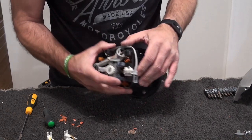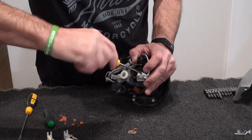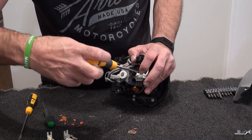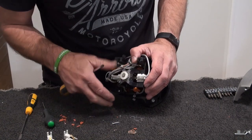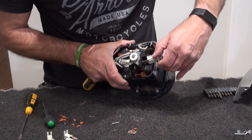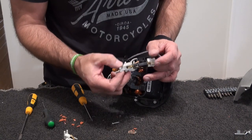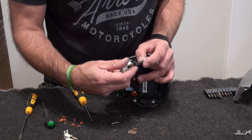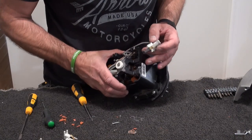So what we'll do, get a Phillips screwdriver. I'm just gonna take that screw out. When you take it out, it's like a twist, because there is like a little locking pin on the bottom. These are self-tappers, so when you put them back in, don't over-tighten them, because you will strip the thread. So you just twist, and out it pops. Now if we compare that to the G4, there's like three times the amount left, so this has barely been used.